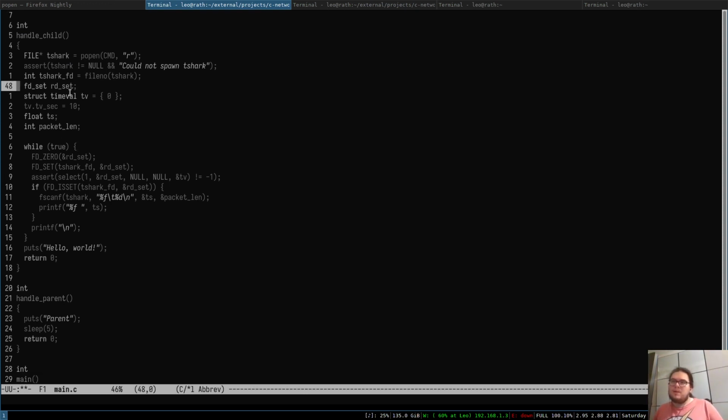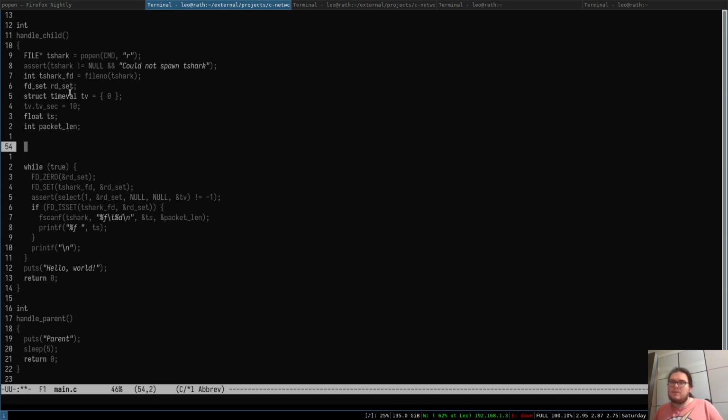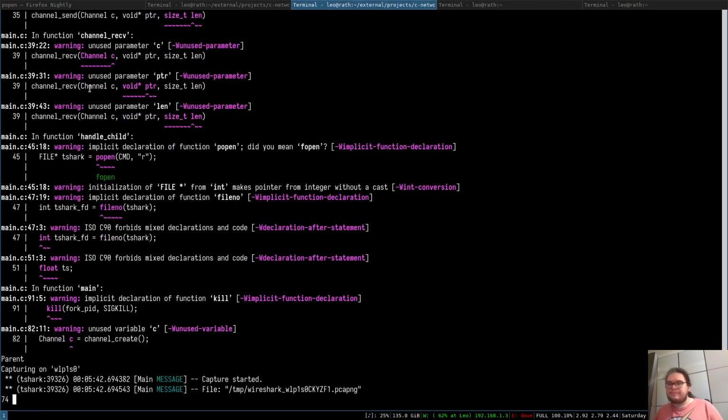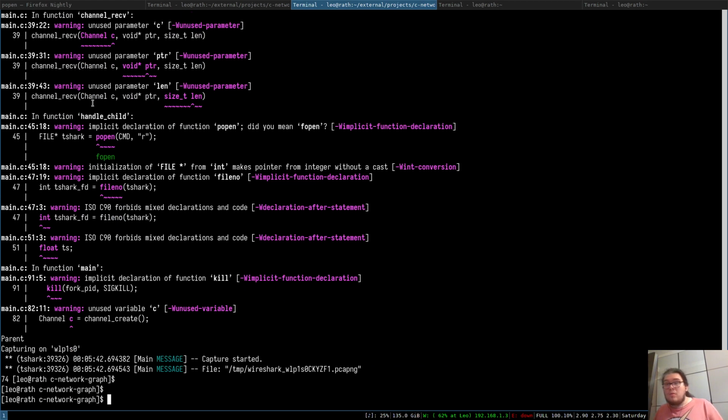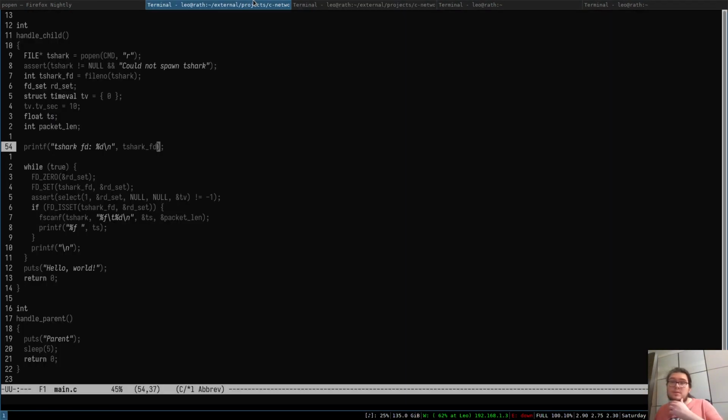I'd love to know what the file descriptor is here. So tshark fd is that. Well, it doesn't actually print anything, which is interesting.